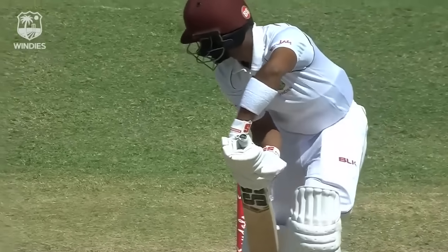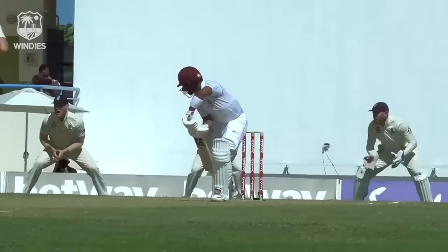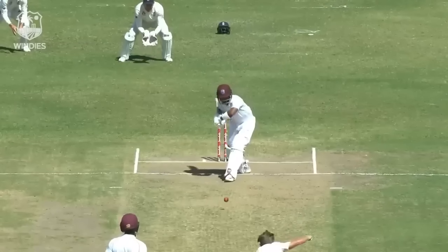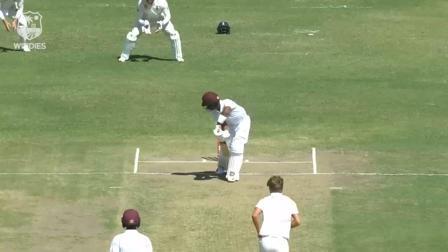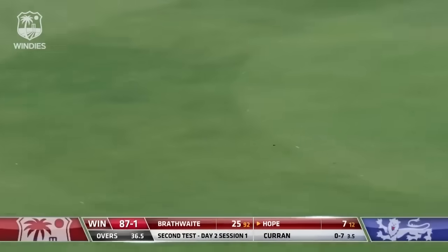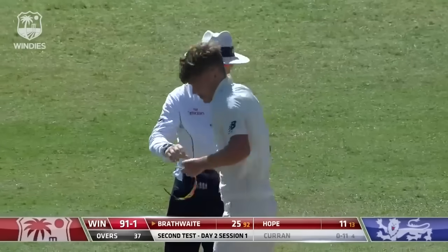Every time I see Sam Curran bowling, because of the type of bowler that he is. You're a former Surrey man, aren't you? I look at that seam position and I think he must continue working as a young bowler on that seam position. Well, that's in the slot. He's easy on the eye, Shea Hope, and that was an easy boundary to end the 37th over, 91 for 1.